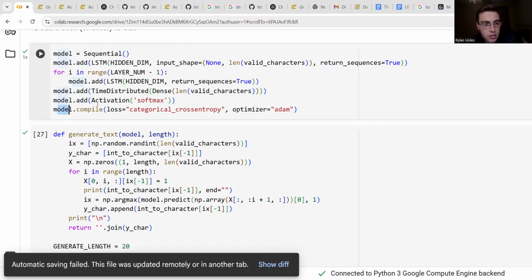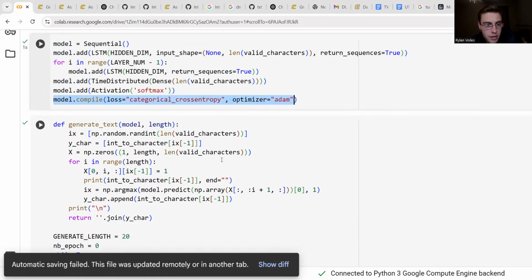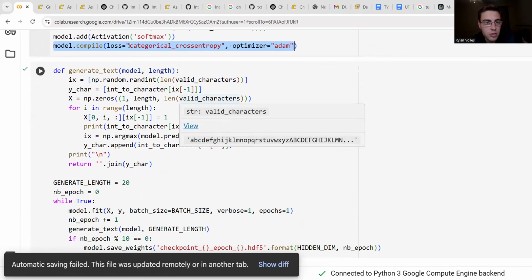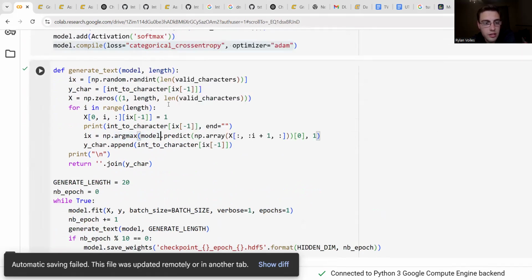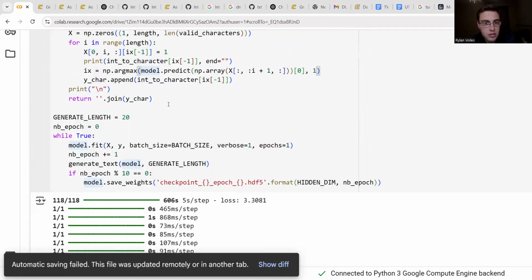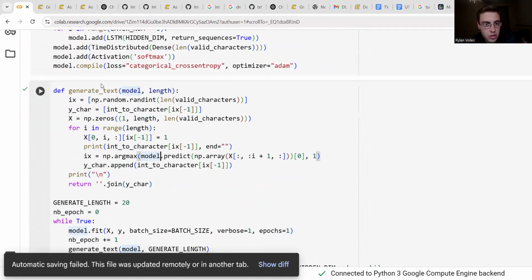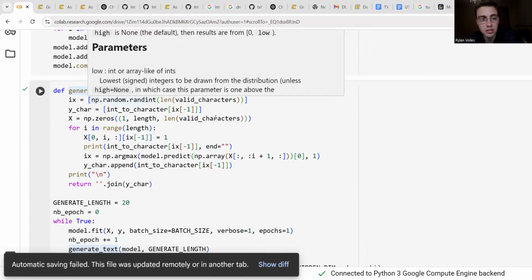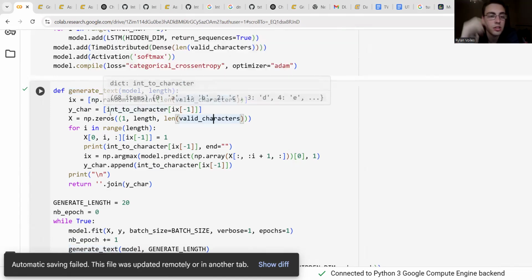Model.add, and then we compile it down here. And then finally, we're able to have a function that generates text. So we have generate text with the model and length. This is the function that we use to generate the sequence.